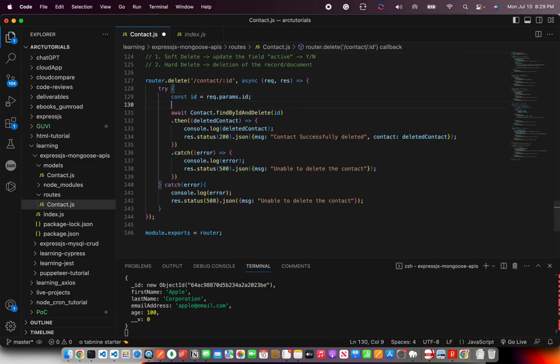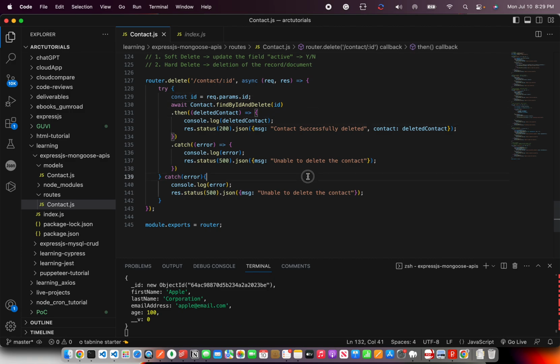Now here again, like I said, you can put some validations, like checking if the ID exists and only then doing all this, else giving a bad data or bad param response, for example if it's empty, since it cannot be empty. That I leave up to you. It's a very basic check, and I'm sure you can put it in.